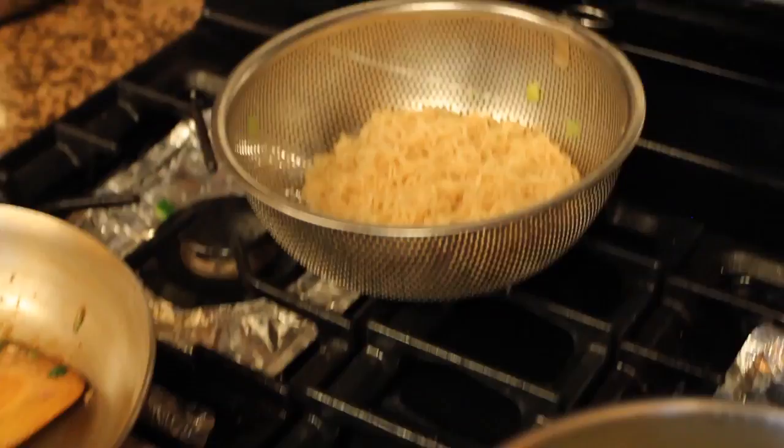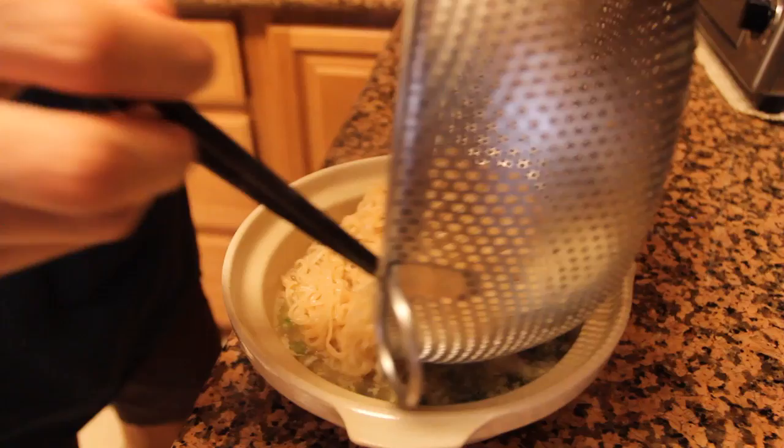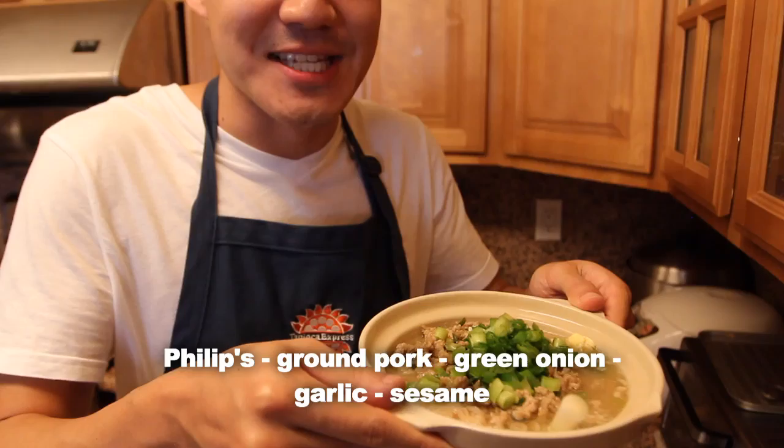Look at this wonderful broth. We'll put some of our pork on here. So here you go, Phillips. Ground pork, green onion, garlic, sesame, fantasmical, delicioso ramen.